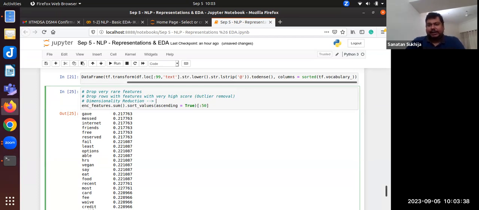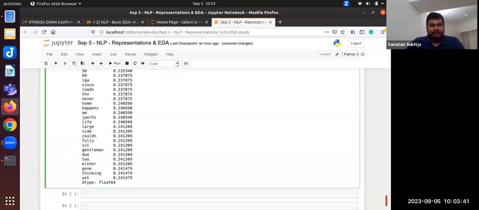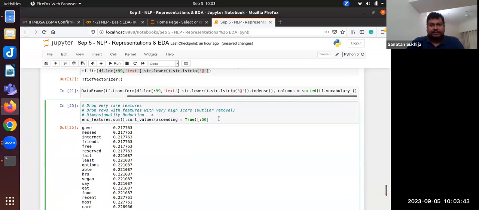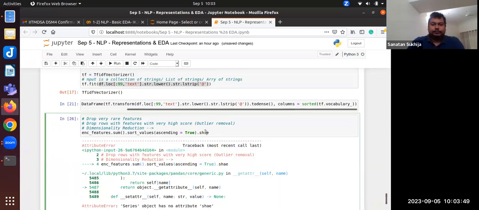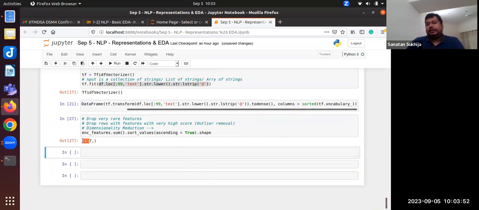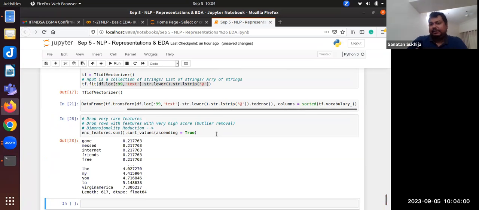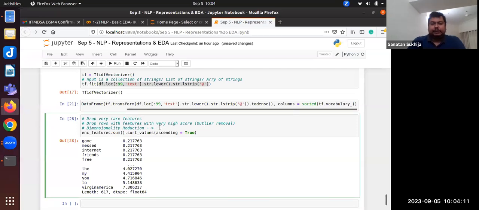So currently, if you look at your data, how many features do we have? Let's see, I'll just look at the shape of this. So you have around 617 features. Let's say you want to convert these 617 features into, say, just 200 features. There are techniques that can directly project the data from 617 dimensions to 200 or 300 dimensions. We will see those techniques. These are called feature extraction techniques.